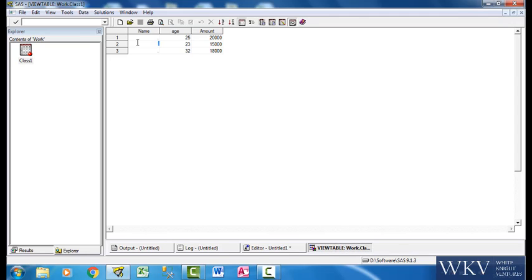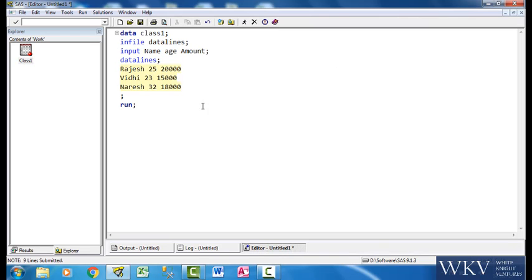Thus, in our example, it is expecting all the headers, name, age and amount to have numeric values. And since it is not getting numeric values under name, it is unable to give us any output in that column. Thus, to convert this into text format, we use the $ sign after the variable header. SAS will now expect text values for name.